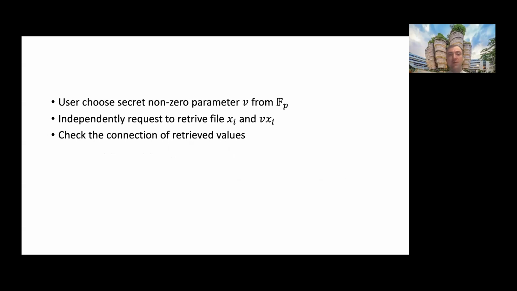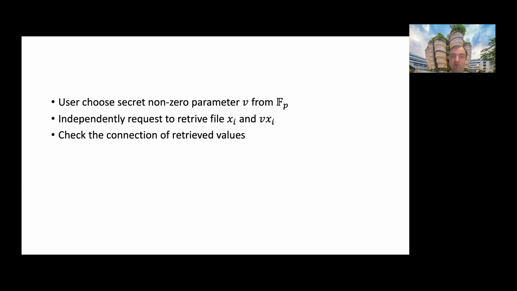How to transform this scheme to a verifiable one? How can we check that xi which we retrieve is correct, and importantly, how can we estimate from above the probability of adversary success? How can we estimate the fact that the adversary persuades us to accept an incorrect file of interest?